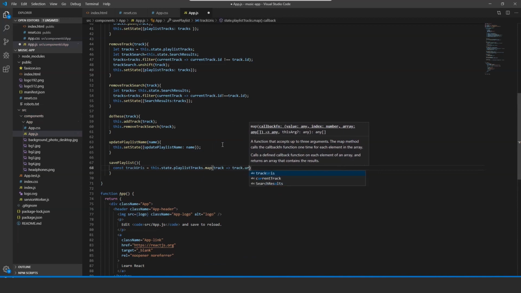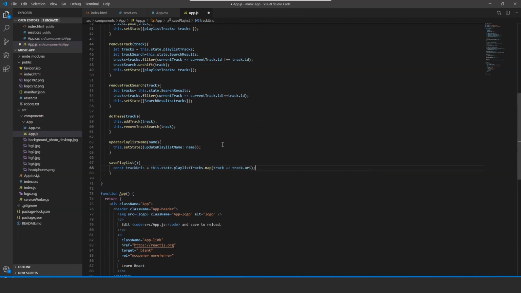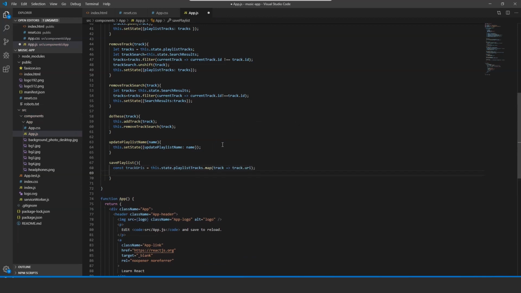So we actually want to go and now save this on Spotify. So that's the reason we'll access Spotify's save playlist method. This dot state dot playlist name comma track URIs, and if that is successful, we then go and do a callback.